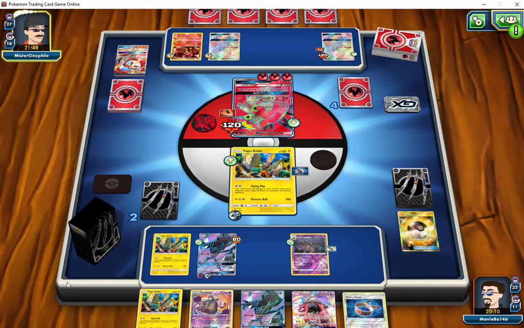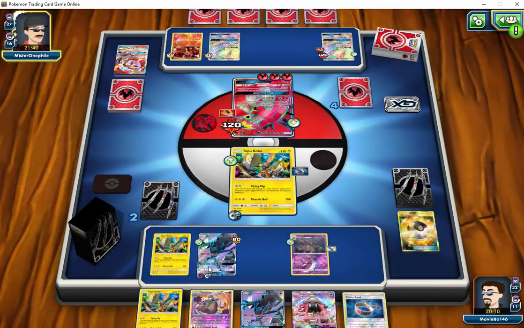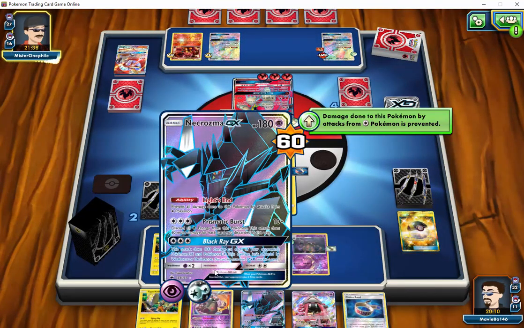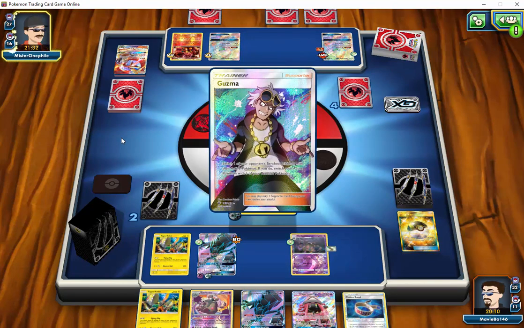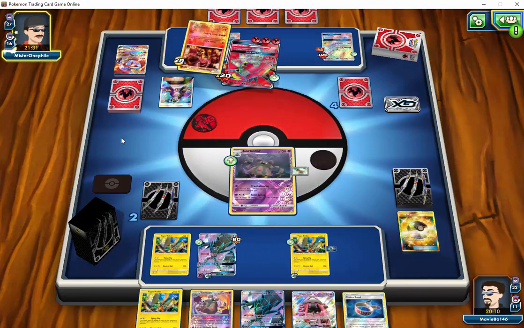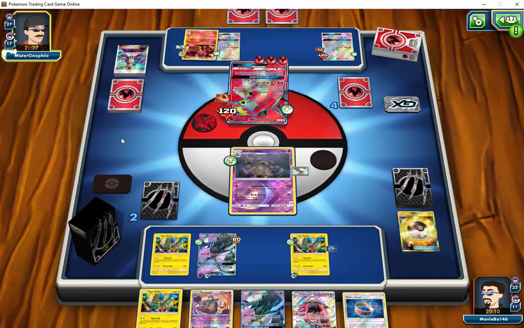Another Fighting Fury Bell onto Lele. That's a shame because we could have done a Lele for Guzma play next turn to take out the benched Lele with Necrozma. As is, we can only hit... I guess we could still do that actually. That's not what I ended up doing. But, okay.